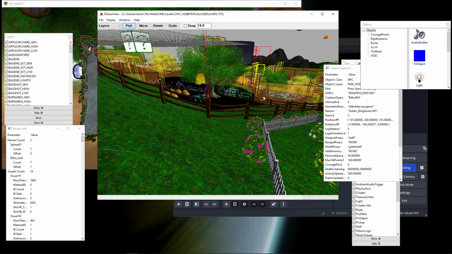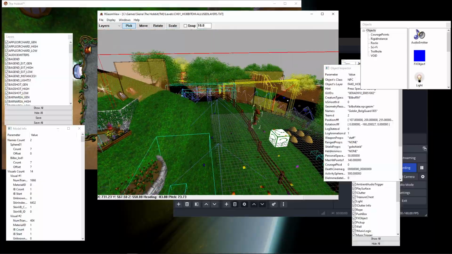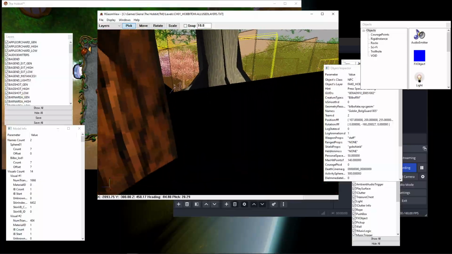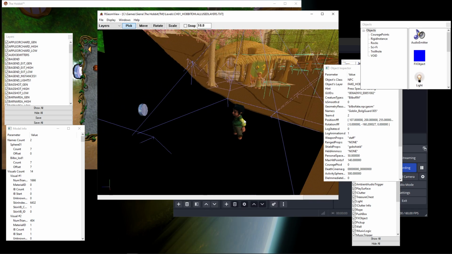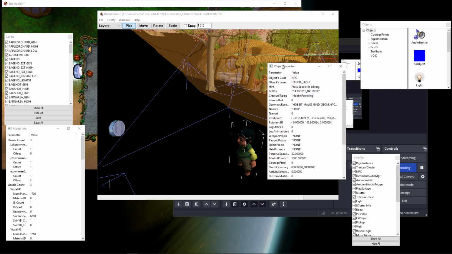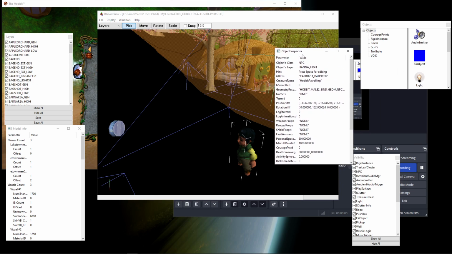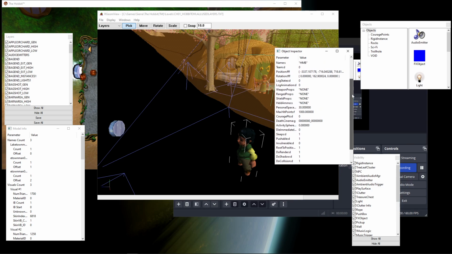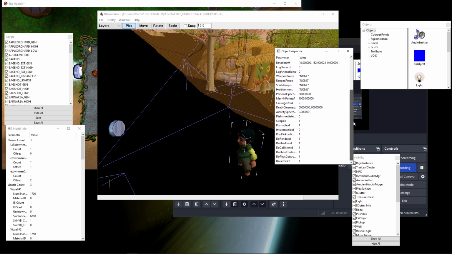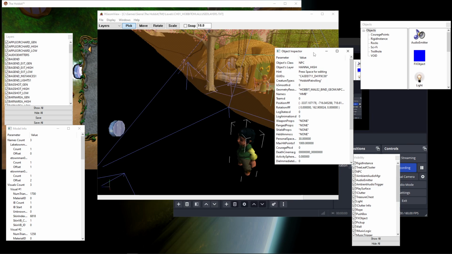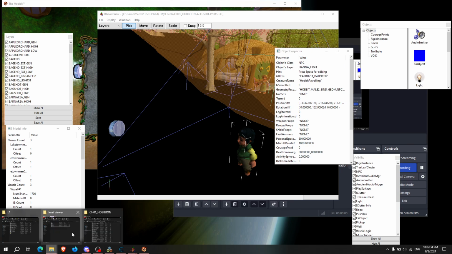So what are we going to do? Firstly, we're going to need to open the level viewer and find this guy here. We're going to be able to see in which of the layers he is. You cannot see all the information about this NPC here, so we're going to need the object layer, Hana High.